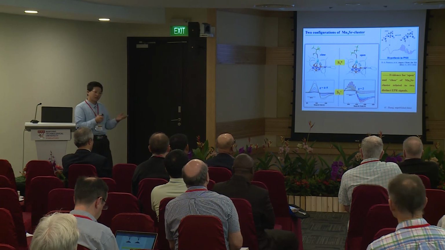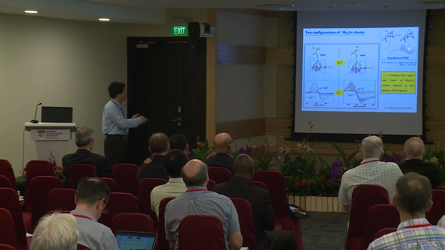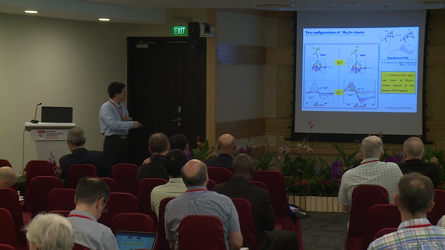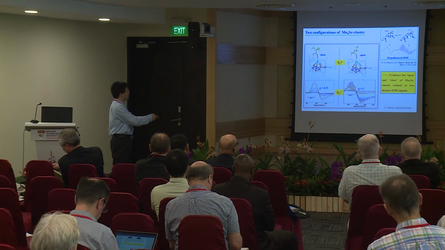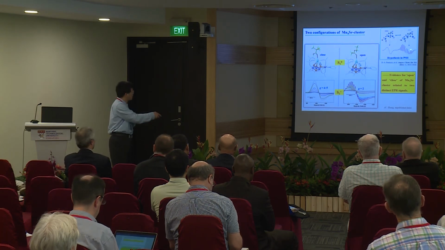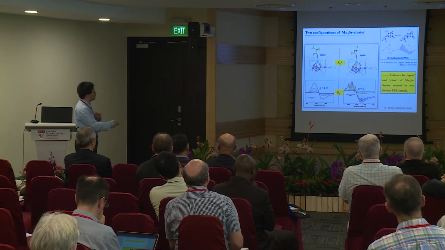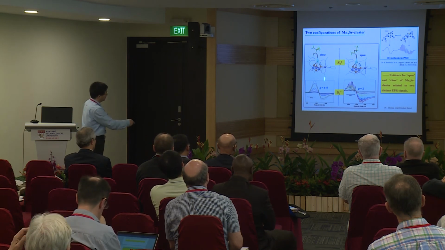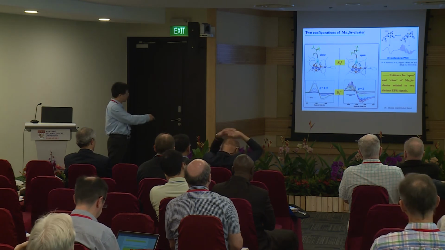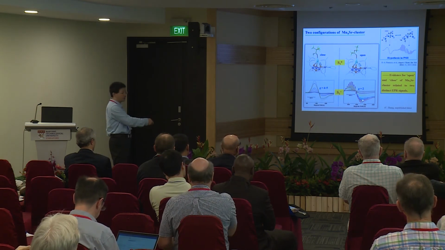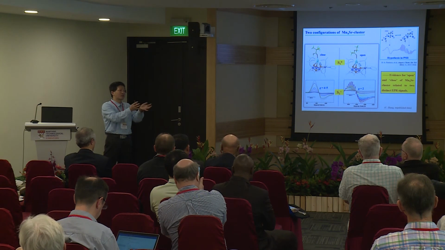Now we heard about the S2 state. We can see two EPR signals, the g4 and the g2 multiline signal. The theoretical speculations suggest that the closed cubane relates to the g4 signal, and the open cubane relates to the multiline signal. Okay, this is theoretical speculation. Now we can get a real experiment on that. By using the closed configuration and oxidizing it, we can only see the g4 signal. When it is open, we see the g2 multiline signal. So this could be experimental evidence to support what's going on here.